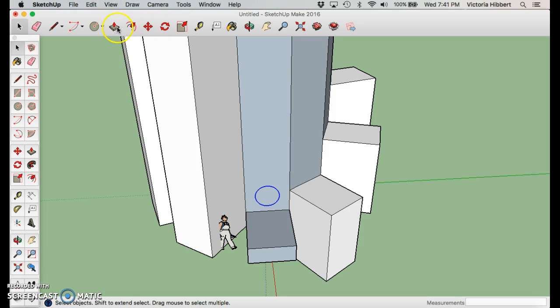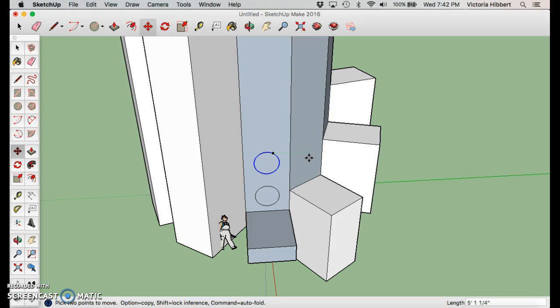So I'm going to click the move tool. I'm going to hold down Control, and I'm going to click on the circle once in order to make the copy. And then this looks like a good place for me to put my window, so I'm going to click again. Now right now I shouldn't be touching anything else. I just dropped the window, that's all I need to do.